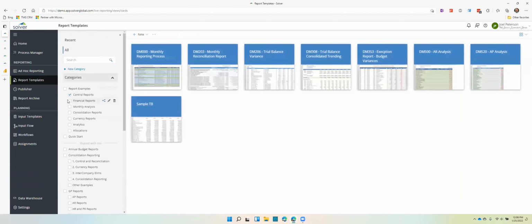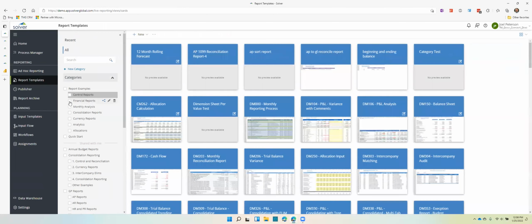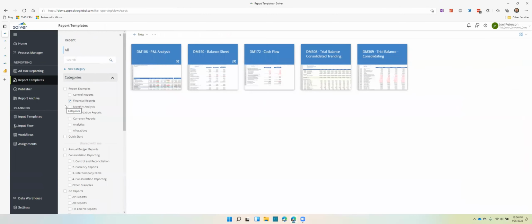Let me go back and open up some financial reports. So these reports that I'm showing you are reports that are available as part of what we call our Quick Start package. When you subscribe to Solver, there's something called a starter pack that's related to BC. It includes the integrations to BC, and it also includes a marketplace of reports that are ready to go on day one.